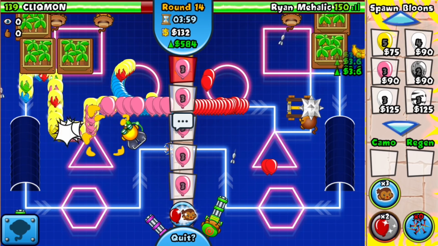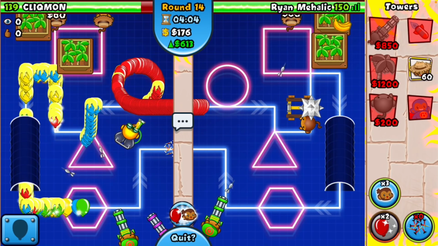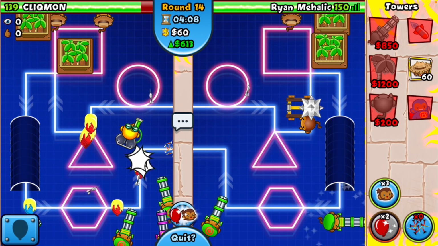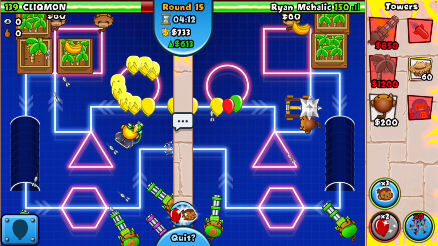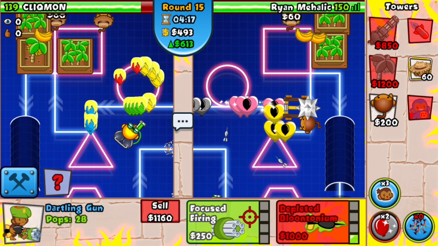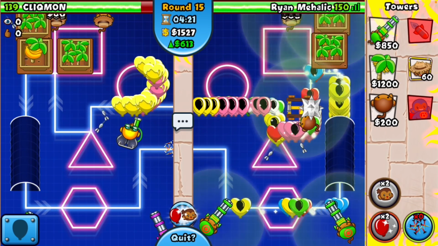So he's got the glue splatter. Is that going to be enough? It looks like he sold a farm. Alright, that's solid. So we have a really good eco now. Boost.